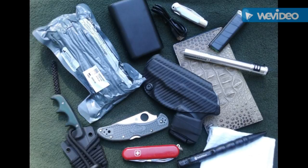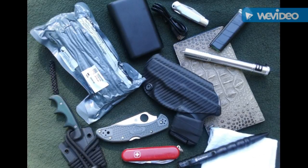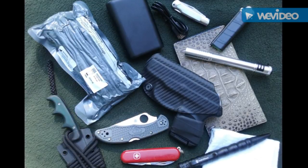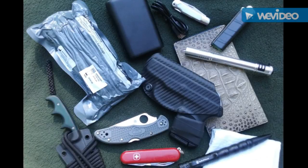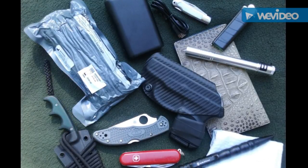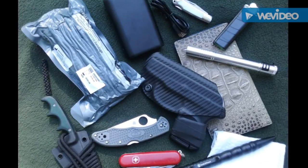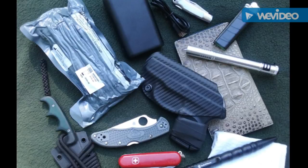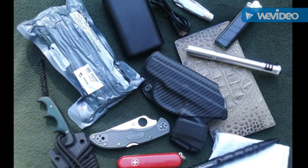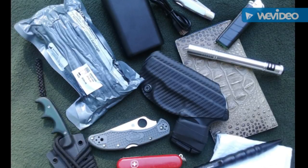And then you may want a mid-size knife. That could be more of your tactical knife, like this Delica 4 by Spydero. You might want a neck knife as well for backup personal self-defense, like a CRKT Minimalist, and a trauma bandage, because you are carrying a sidearm. Whatever works for you, this just happens to be a Ruger LCP in a nice Kydex holster that looks kind of like carbon fiber.